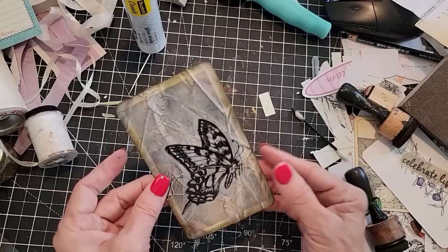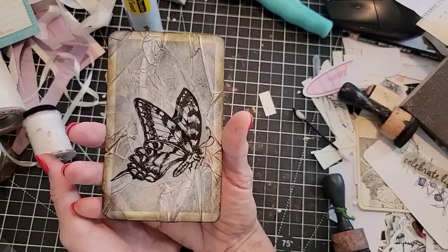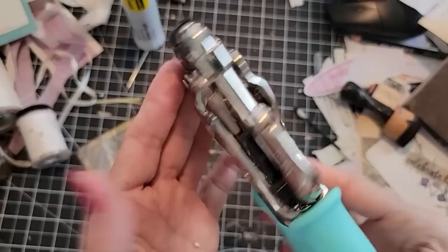So now we have this. That's right. That's what we have. I forgot to put the holes in. Let's put the holes in. Here's a little gizmo. Going to use a small one.